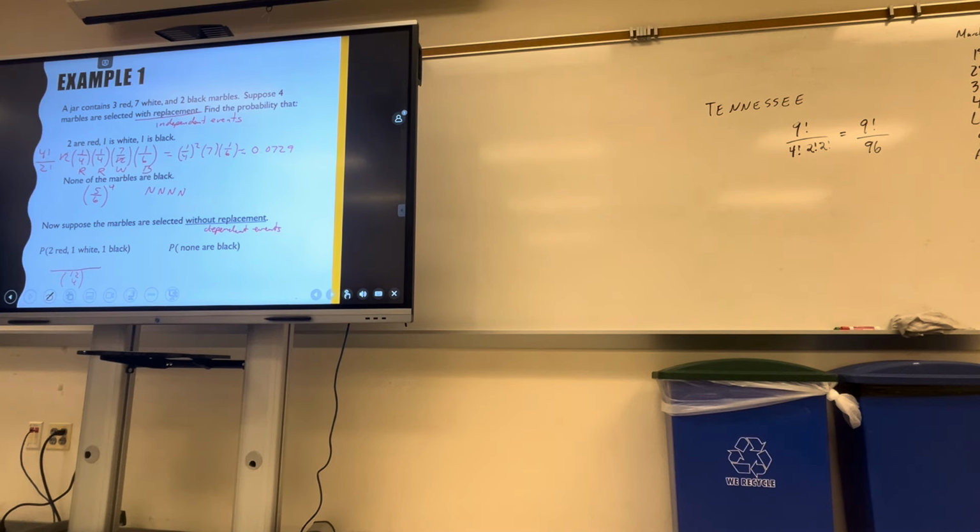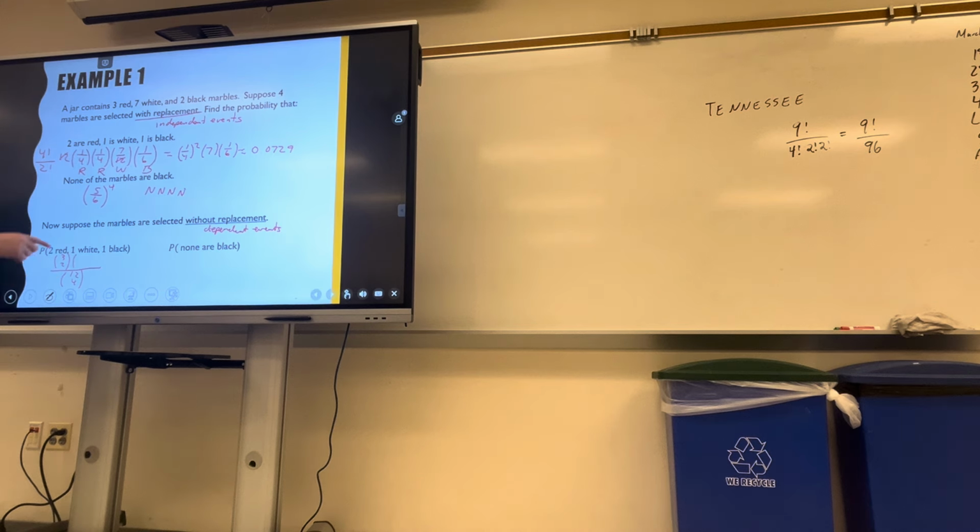Okay. And on the top is, I need to count how many ways what I want to happen can happen. I have to pick 2 red. How many ways are there to do that? 3 choose 2. What is 3 choose 2, by the way? Remember that would be like 3 factorial over 2 factorial, 1 factorial. If you cancel everything you can, what's left? 3. That should make sense, right? There's 3 ways to pick 2 marbles out of a set of 3 because you're going to leave 1 marble out each time. And there's 3 different marbles you could leave out. So 3 choose 2 is 3.